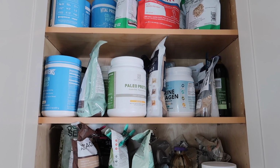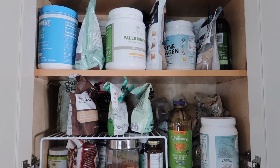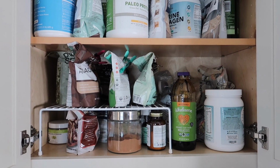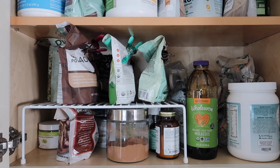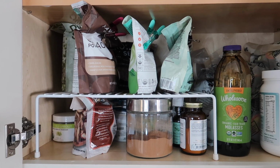As you can see, the cabinet is a bit of organized chaos. I pretty much know where everything is, but it does come across as a little bit messy, and that's probably just because I have such a variety of different items. But I'm going to go through the ingredients in a pretty straightforward way.